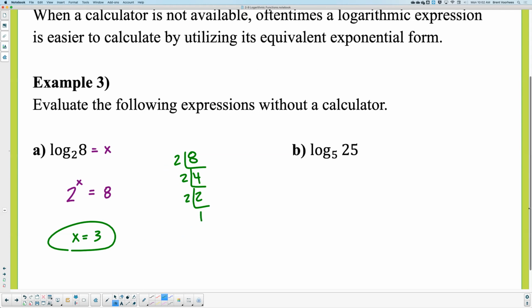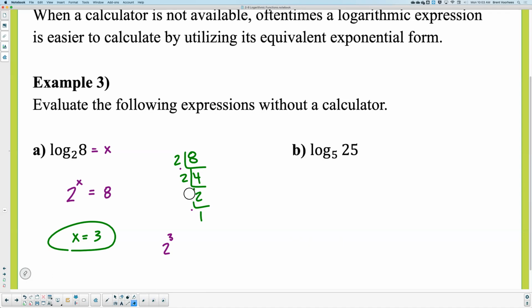What we're trying to do is find out what power this is. To get to 8, I need to multiply the factors 2 times 2 times 2 times 1. So if I write that out, how many 2s do I have? 3, so 2 cubed times 1. Now, what happens when you multiply by 1? It's the same thing. So do I even need to write that? No, and that's why you don't even have to go this extra step here.